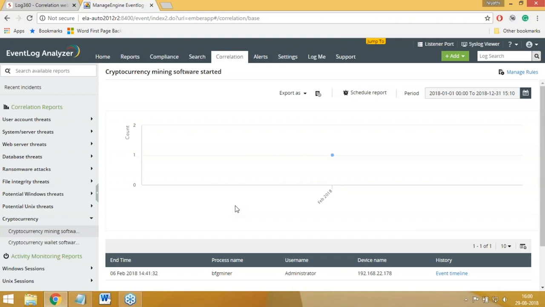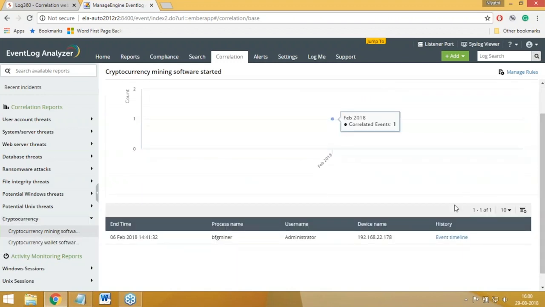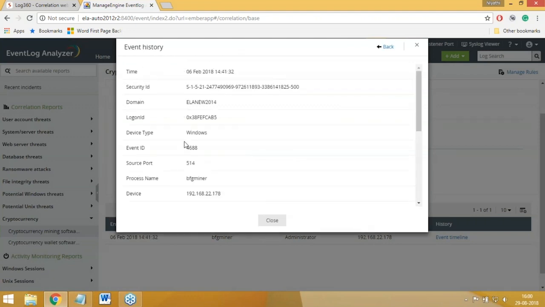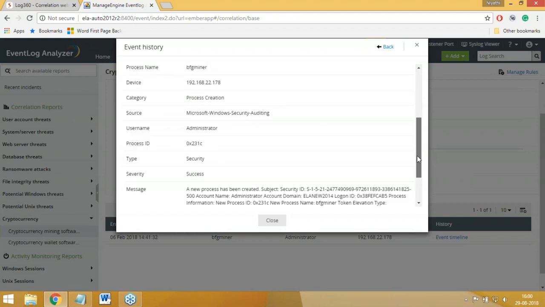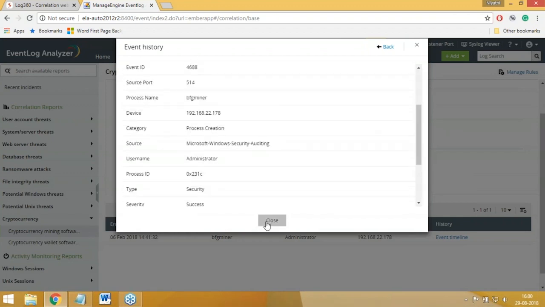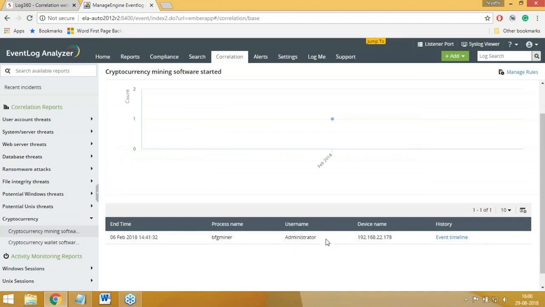to mine for cryptocurrencies. So we have a couple of interesting reports which monitor for the use of several popular cryptocurrency software and alert you if they are noted to be started. So you can see that someone has started a cryptocurrency software, and you can immediately note which user account was involved, and which cryptocurrency software is being used, and you can immediately put a stop to this as well.